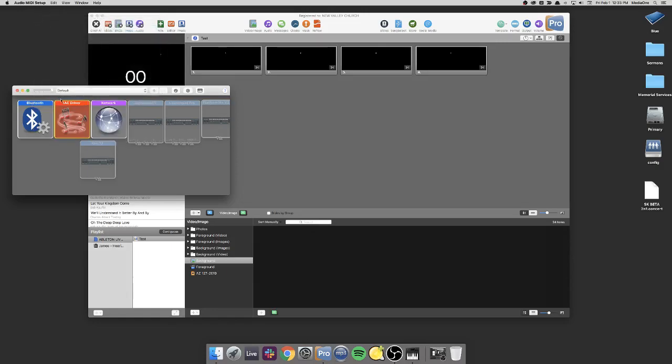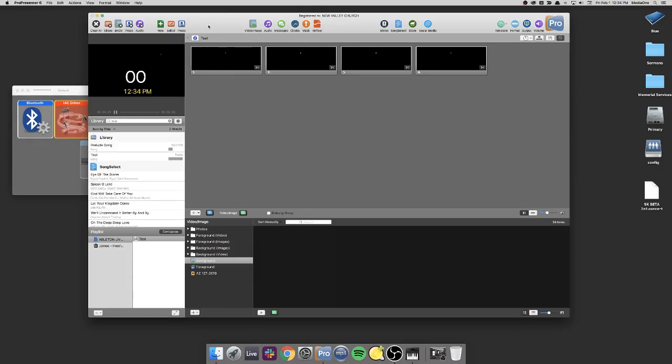Basically what this does is it gives each application that uses MIDI an input and output port that sends a signal to the internal computer, and then anything that's listening to that signal will hear it and utilize that. So here's the next step. Let's set up ProPresenter to receive that information.